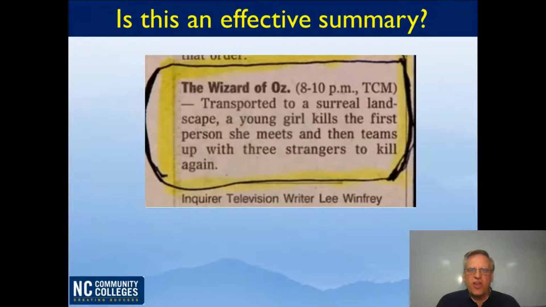Have students talk. And hopefully through the discussion, what we're going to bring out is that this is really not a very effective summary. Literally true, but really misses a whole lot of what the author was trying to convey, or the movie director was trying to convey through the movie. Like there's no place like home, and the camaraderie of Dorothy, and the Tin Man and the Cowardly Lion, and the battle of good versus evil. And there's a lot of things going on in that.